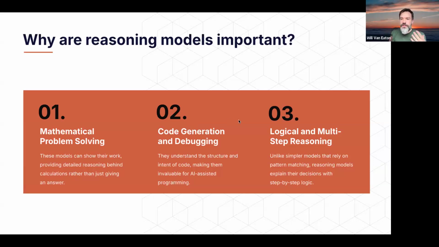Due to their nature, they're more logical and they have multi-step reasoning. So unlike a traditional LLM that just goes through the task at hand, start to finish, reasoning models really step back and explain their logic step by step, learn from themselves in action, and we start seeing more of those aha moments like we saw with DeepSeek. So that's why we really like using them. They have some great use cases where they really shine.